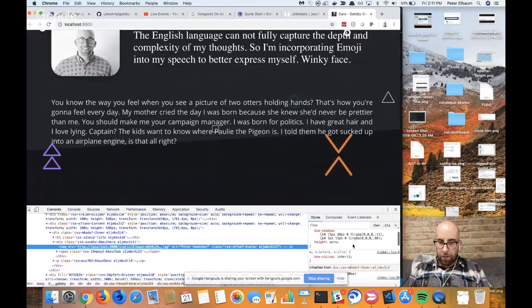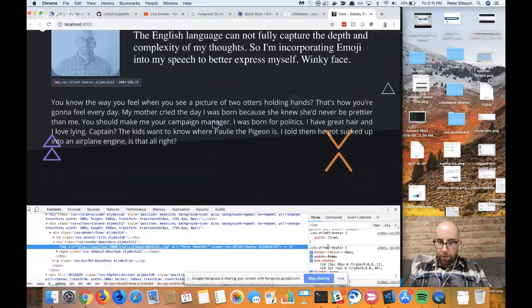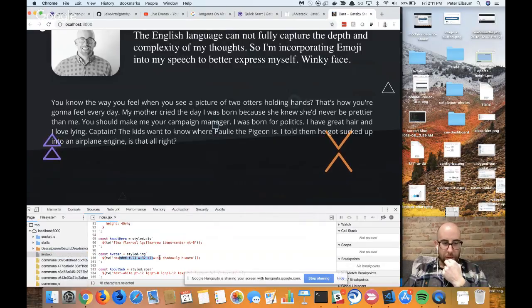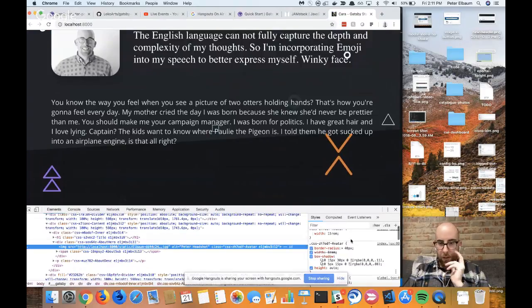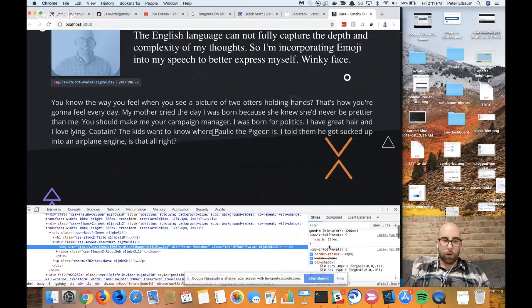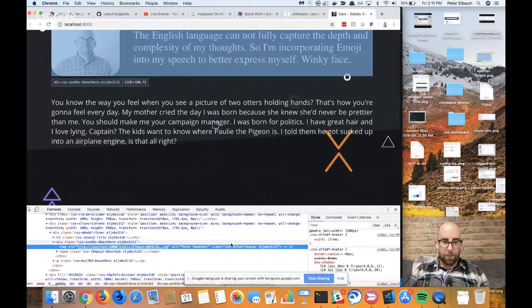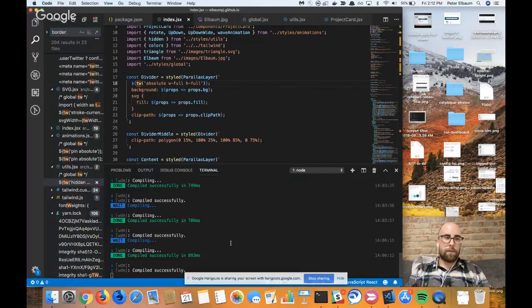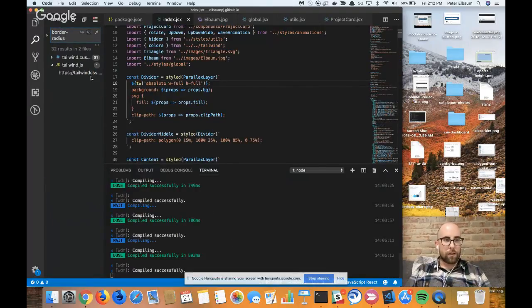And then avatar has its own specific thing, which is coming straight from this rounded full, which, where is that class being defined is kind of my question. Rounded full somehow translates into border radius 999. So I'm going to go back here and just try and figure out where that's getting defined.